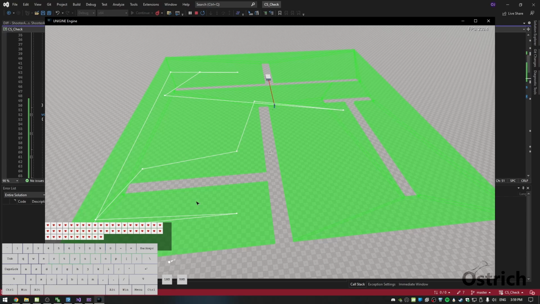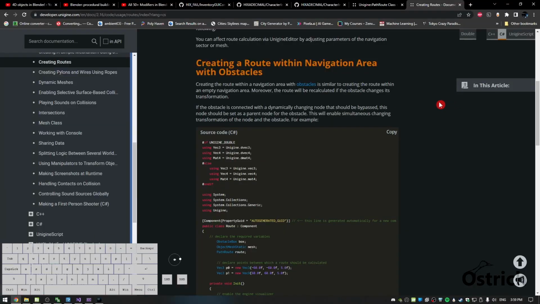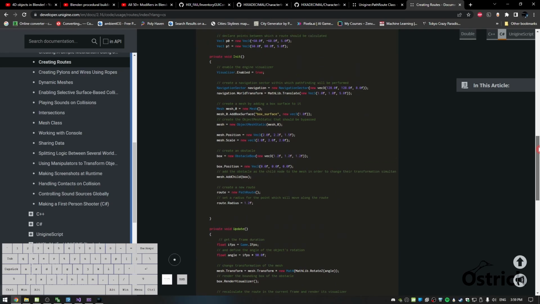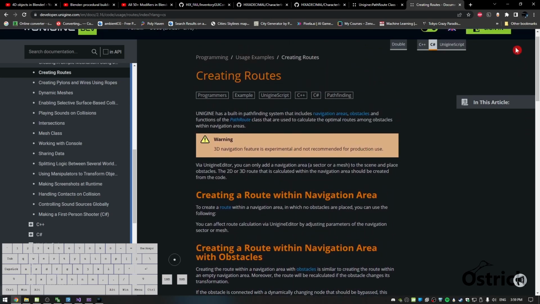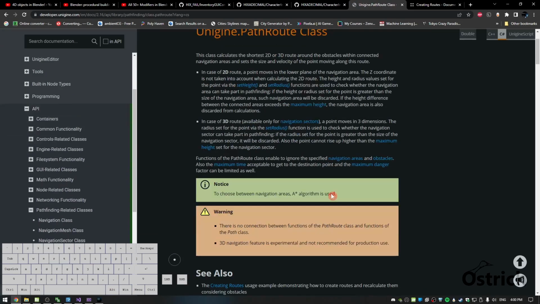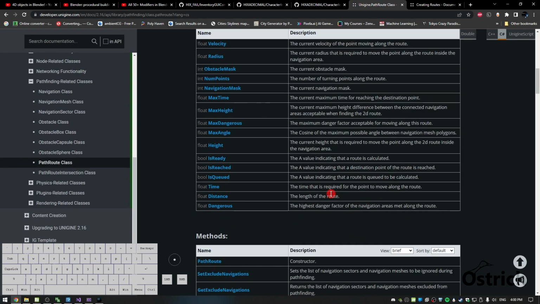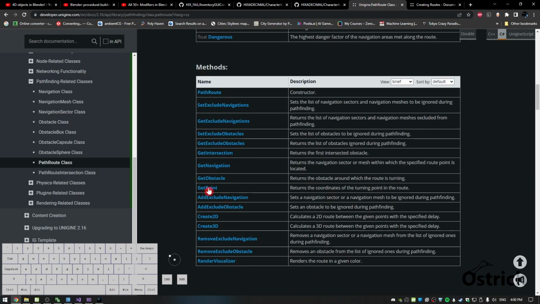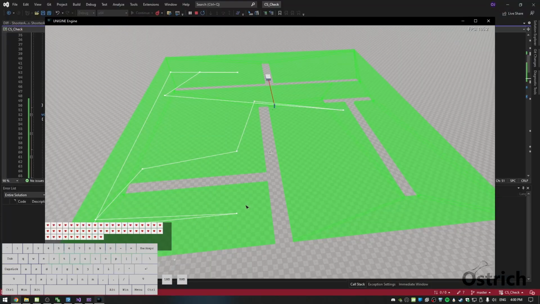Now there's also something called radius, and making the objects smaller, or how big the object should be as it's going through the route. Let me just find it right here, and I believe it's somewhere here. But anyways, so we have a navigation NavMesh, and its automatic A-star pathfinding algorithm to find how to get there.